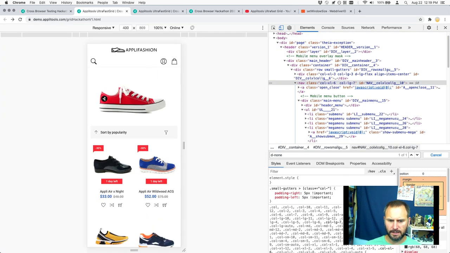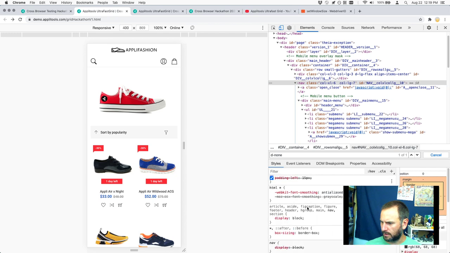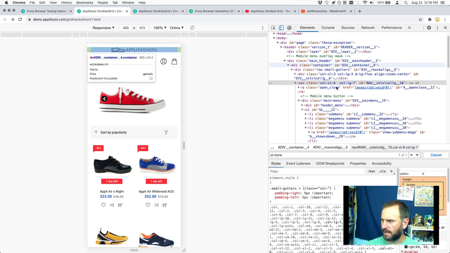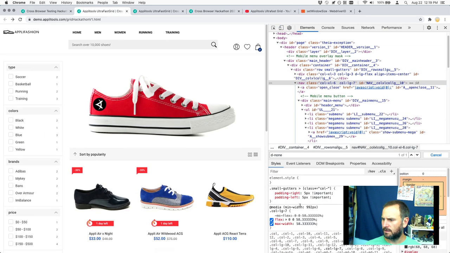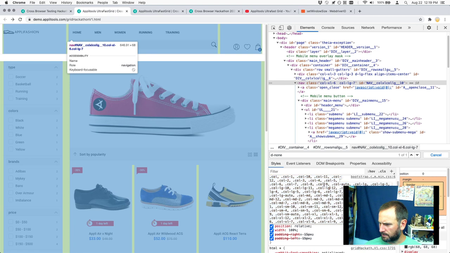I probably don't need to be spending so much time trying to figure this out, but I'm just curious as to what hides it. Because it has position relative and width on there. The only thing it doesn't have at that size are these flex styles. Maybe I used the wrong, no, there is an SM.